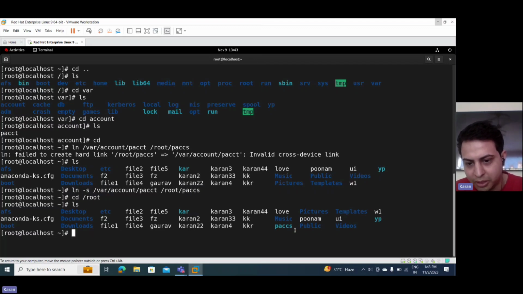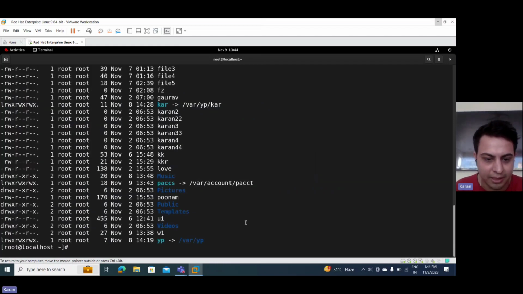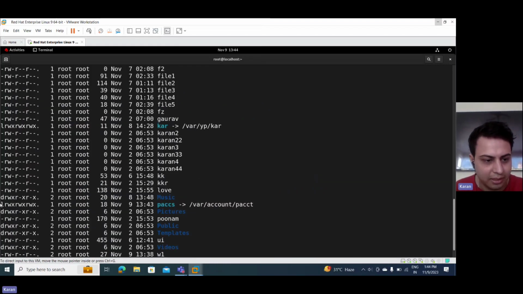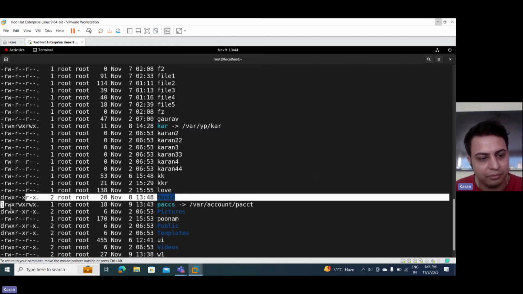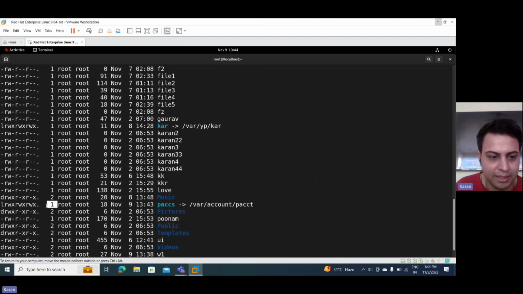Okay, the color of this particular link is different, right? It is light blue, or I don't know, I'm not very good at naming colors, but if you list it down, you can simply check that yes, it's a link. It has been showcased. For a soft link, it will showcase you as a link only. It will give you the instruction that yes, it is a link, and the number of links here is one only.